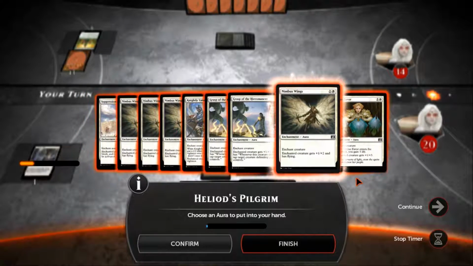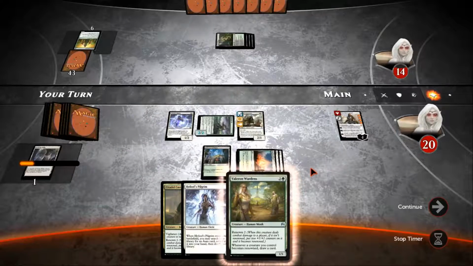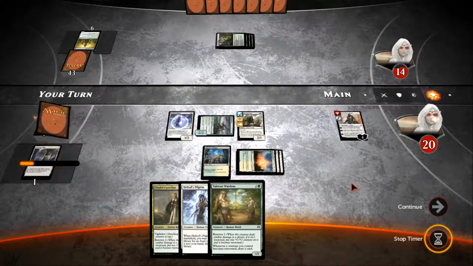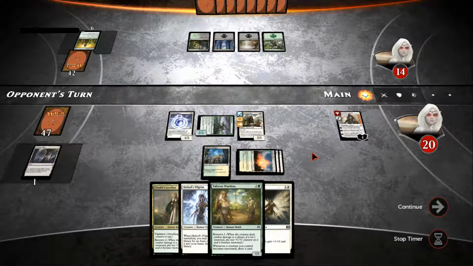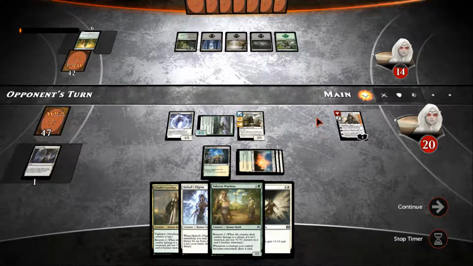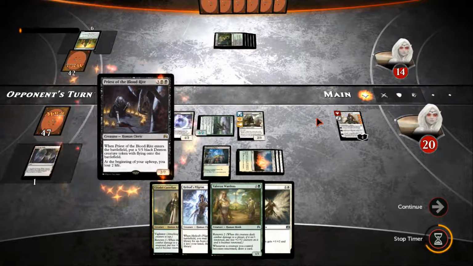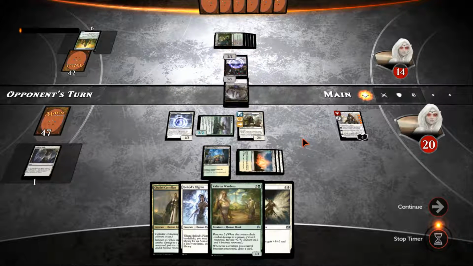Yes. I just want Nimbus Wings. Kind of what I mostly want in this deck is just Nimbus Wings. All the Nimbus Wings. Give them to me now. So do we get Languished? Ooh, Priest of Bloodrite. Okay. Well, Nimbus Wings isn't super good versus that.